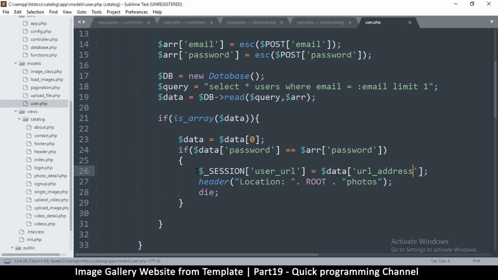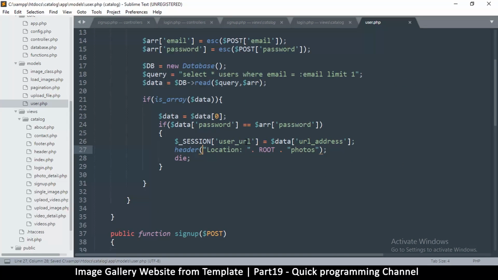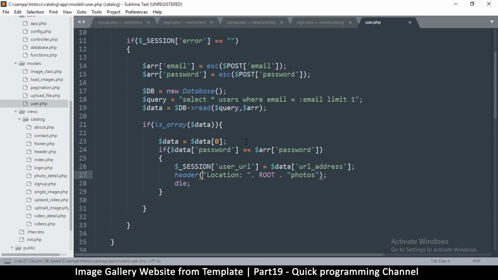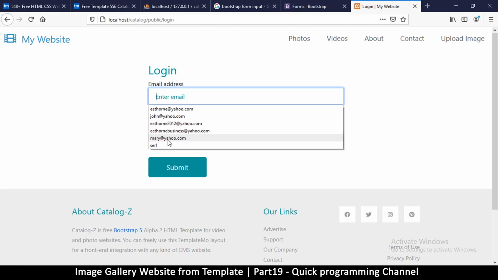So we are keeping this URL address in the session. So this is how we know that somebody is actually logged in, if they have this thing on. Okay. Hopefully this is gonna work.